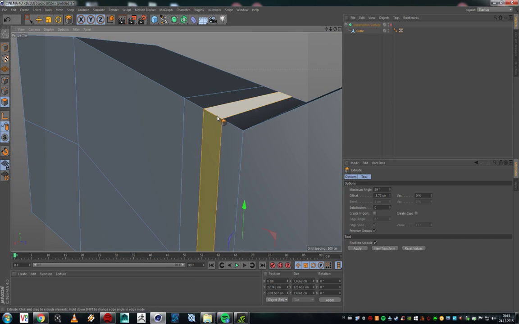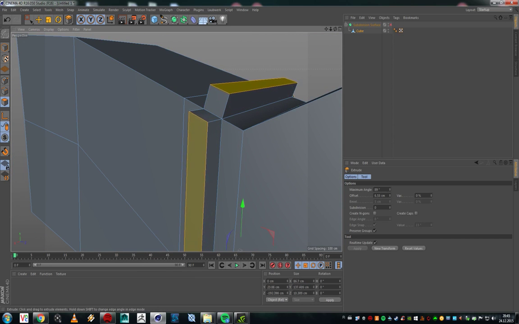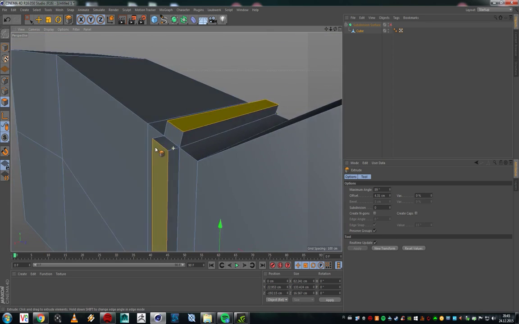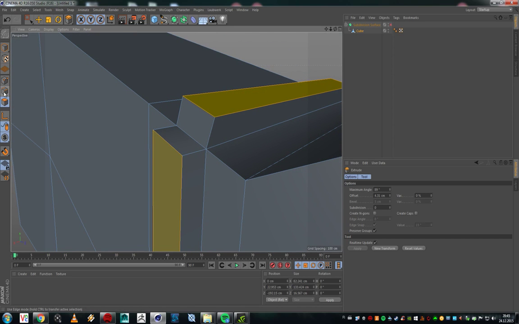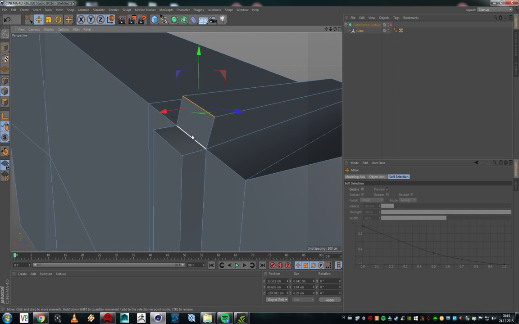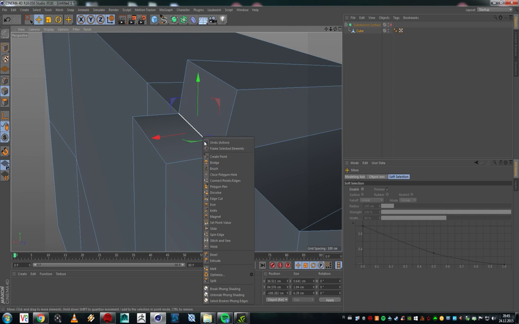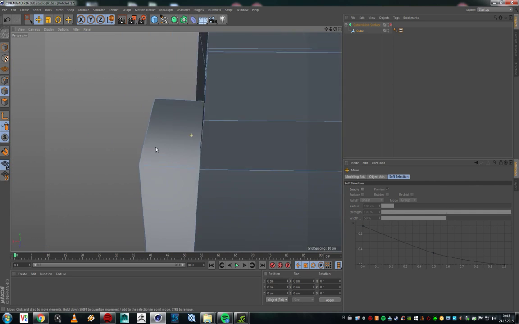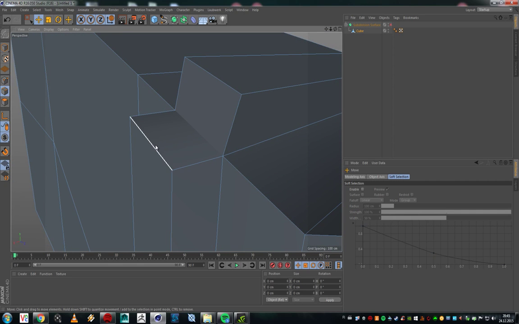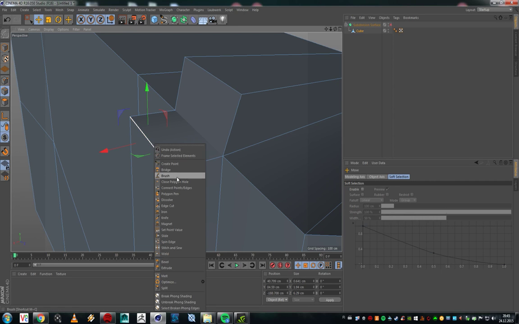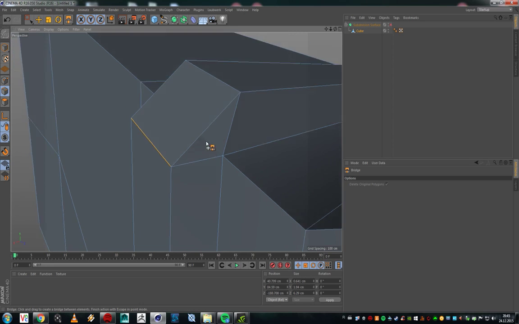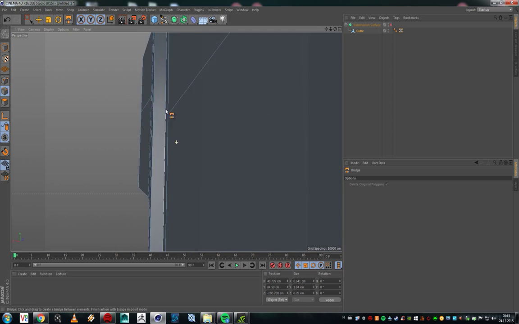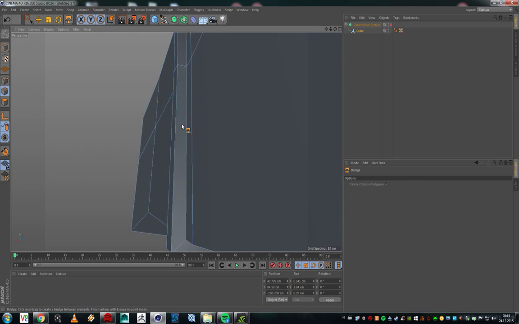I just checked if it happens on the other one. I'm going to extrude it out a little bit. Then I'm going to edge mode, move, select this one, and I'm going to melt. I'm going to select this and bridge, creating a new one there, and check how the polygon goes here. Okay.